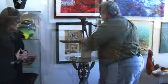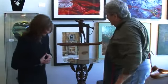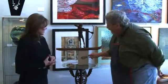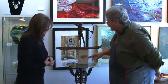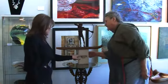That's great. This is just an amalgam of wood pieces with a little piece of stone. This is called Amazonia. And I had drilled a hole in there for some kind of an experiment that, well, I got to cover that hole, so I carved a fish. And these are little piranhas on both sides. Is this stone right here?